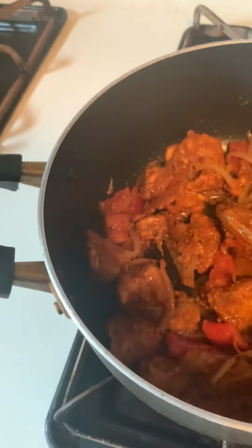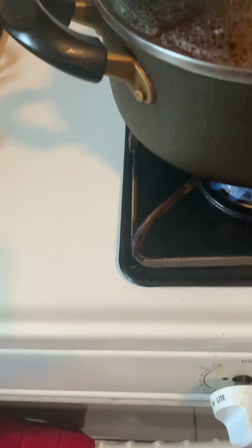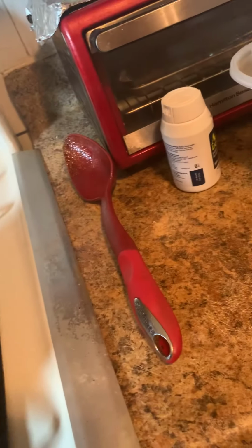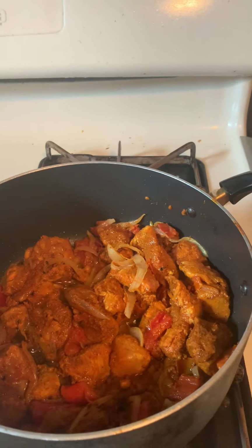Water, it's totally up to you. I don't add water because I have been making chicken curry for years, so I don't need to add water. But if you feel like you need to add water, then by all means, add the water. This is how we're looking.